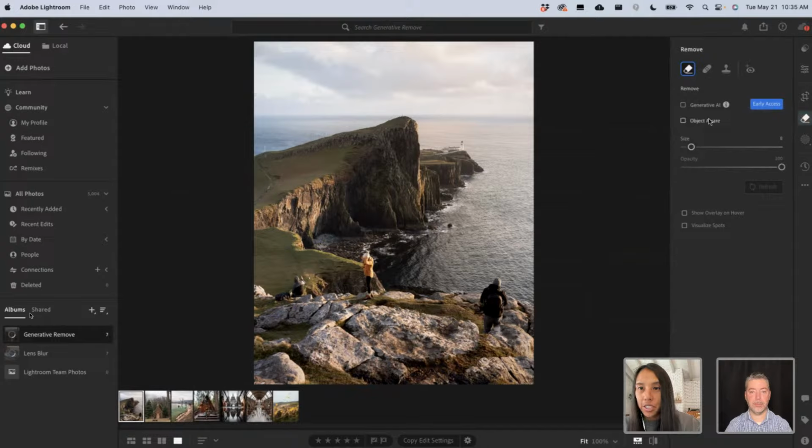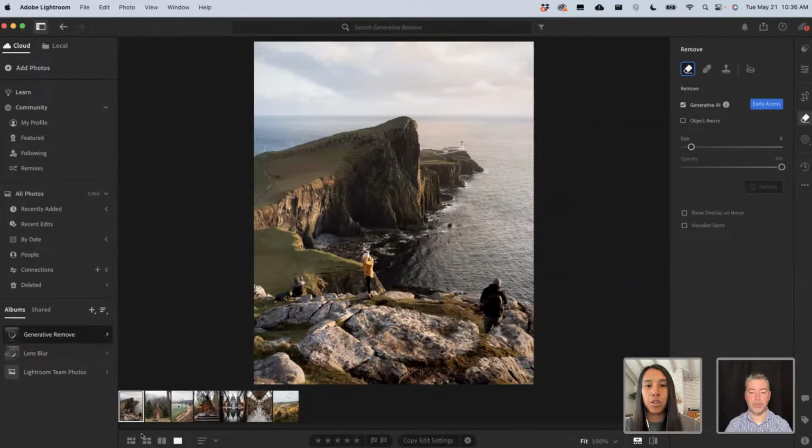So once you open up the Generative Remove tab here, this is the new part that you're seeing where it says Generative AI. You want to make sure this is turned on. You want to check mark this. For me, right away, I see these 3 people that I want to remove. I also see small distractions, but I'm not going to use generative AI to remove them because generative AI works best when you're trying to remove a whole object, something that's much larger in the frame, like these people or this person in the foreground. That's when you want to use generative AI.